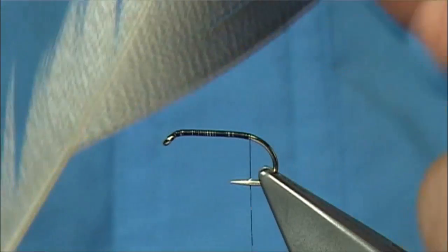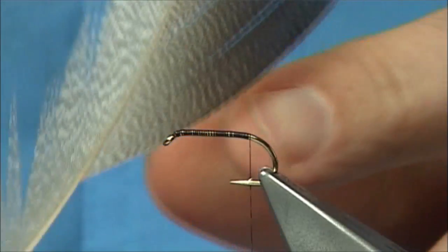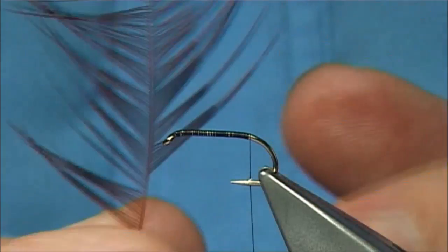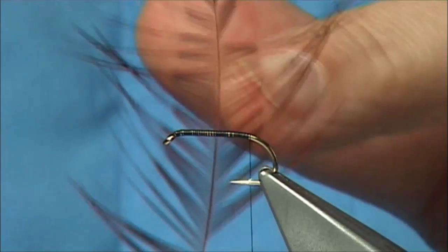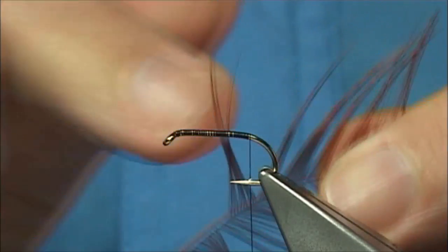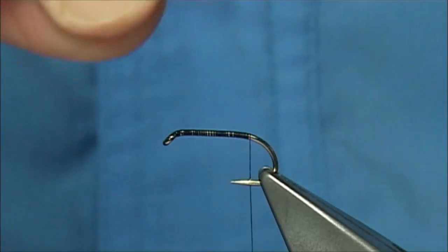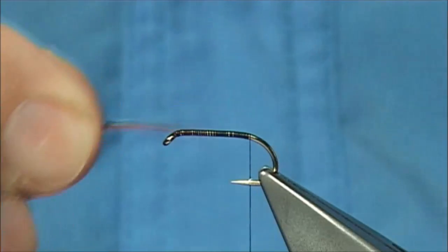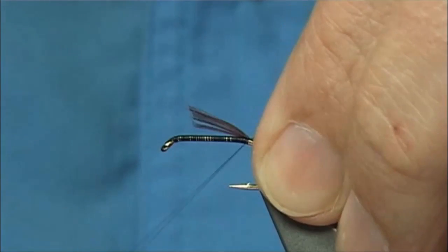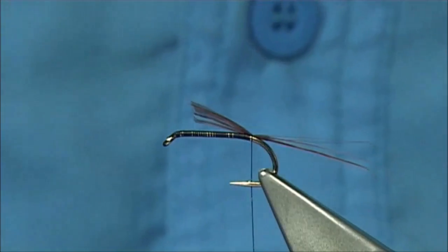The tail is normally just bronze mallard. Now the bronze mallard is a great colour, it's a great fibre, but as a tail it doesn't last too long. So to compensate a wee bit, what I like to do is sometimes add a bit of hackle, and this is a fiery brown hackle. This is one of the larger ones. Just take some of the fibres, not a lot, bring them 90 degrees from the stem and lift them out. This will line the ends up for you. Length, you're looking at the length of the hook tied over the back. Just a single turn or so just to position the fibres, just set them on top.